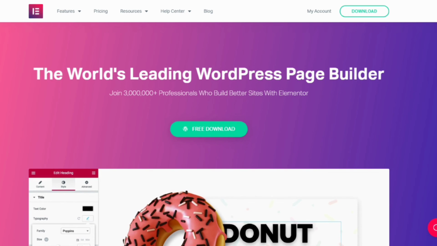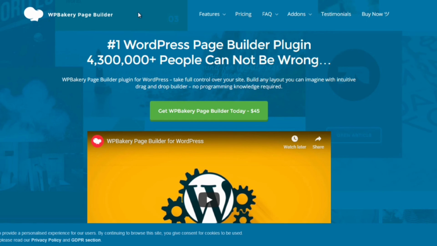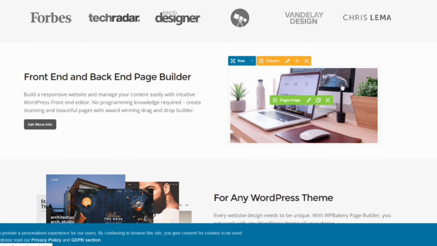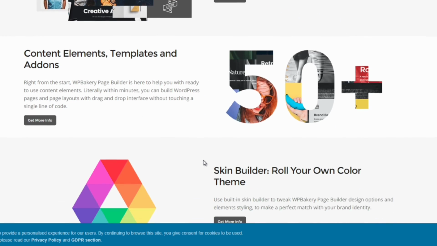Okay, so let me talk about the differences before we actually install Elementor as a plugin. At the top here, we've got WP Bakery Page Builder. As you can see, between these three, there are millions of people that use these editors. So it really comes down to which one you like the best and which one fits your business or your website the best. This one costs $45, and if you scroll down, you can get an idea of what it looks like. We've used WP Bakery before, and it's really decent.